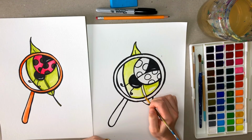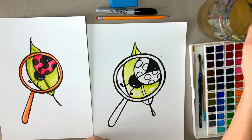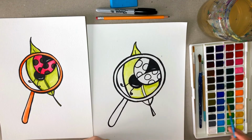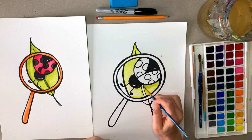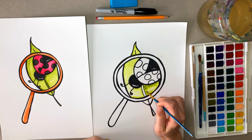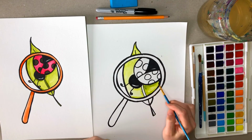from the magnifying glass. So you can see there's a white spot there. I want to make that blend a little bit better. So I'm just going to add some water and move it in. Then I'm actually going to add some more dark green up here, to make it a little darker and more shadowy. You just got to keep playing with it until you're happy.